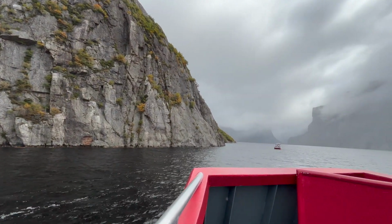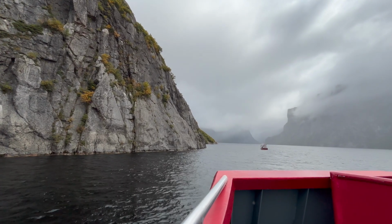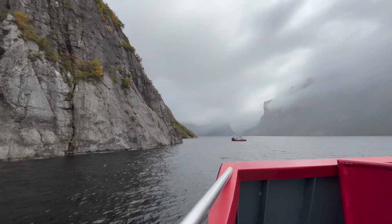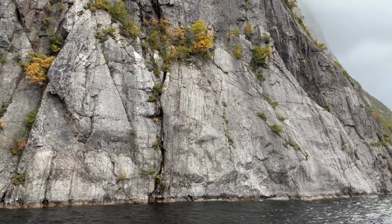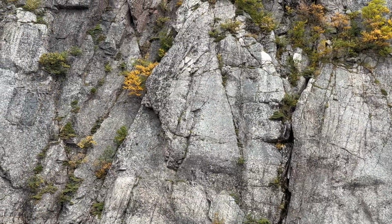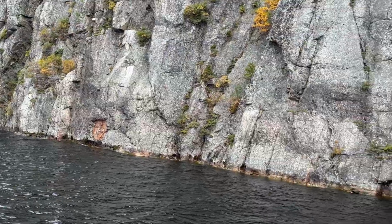And now, my friends, as close as we do get to these cliffs, no need to worry. We still have over 300 feet of water beneath our boat. Now, my friends, like Jamie just said, 300 feet of water beneath our boat right here. And now, anybody curious about the horizontal lines you see going up the mountain here? This is actually scarring left over from the 40 plus glaciers that did come down through here and carve out this valley. But now, even as a tour guide, it blows my mind to see these trees just growing into that hard rock. If I put those in my backyard, not a chance. There they are, growing into that hard granitic gneiss.